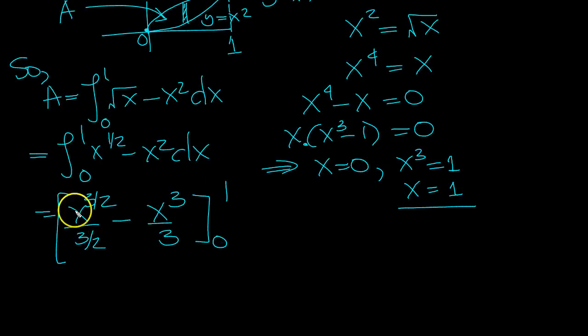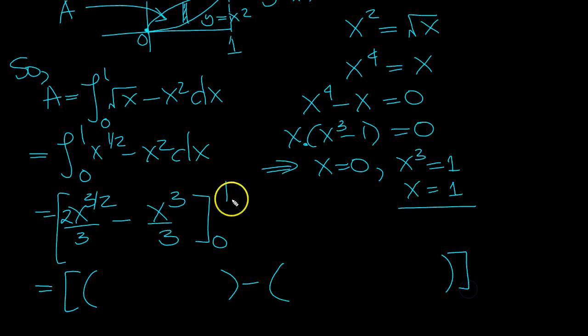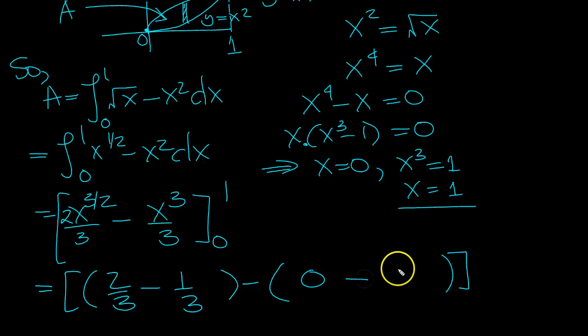This 2 that's underneath can be swung up to the top. So I'm going to do that here, rather than write a fresh line. So we've got top value, take bottom value, put 1 in. 1 to any power is still 1, so we've got 2/3. Minus 1 cubed is 1, so it's 1/3. Put 0 in. 0 to a power is still 0. 0 times a number is 0. 0 cubed over 3 is still 0. 2/3 minus 1/3 is 1/3 units squared.